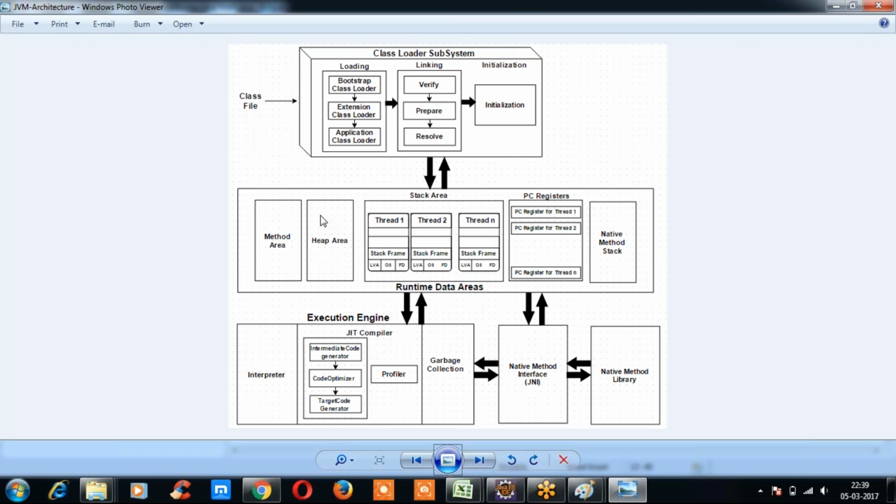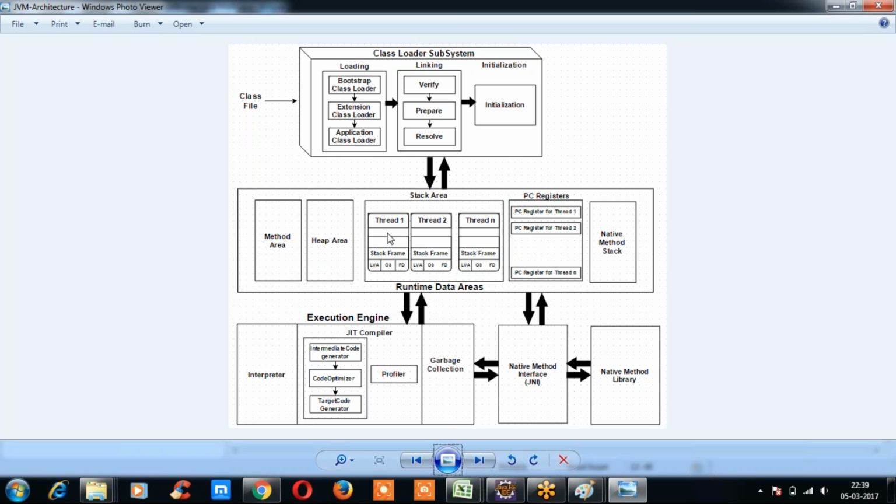So in the heap memory, whenever the JVM sees this, it creates some memory allocation. In that memory allocation, nextLine is a method, and that method will be stored in the heap memory. S is a reference variable, and this reference variable will be stored in the stack memory. That's called thread one, which has stacks.